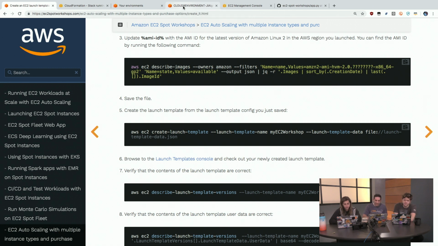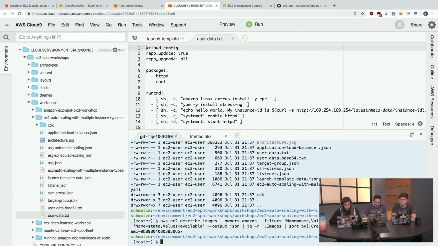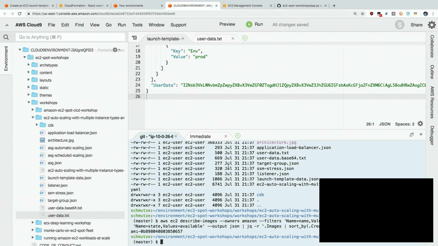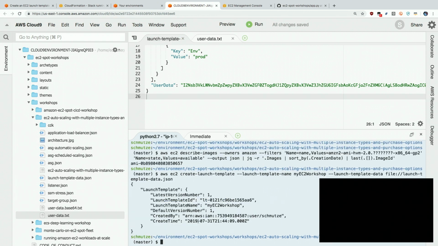Yep, exactly. So what we'll do now is create that launch template from the CLI that we just modified and saved here. I've saved this, and I will now run aws ec2 create-launch-template, and I'm going to pass this config that I just created. Now I've got my launch template saved in my environment, and I can reference it for creating my auto-scaling group.